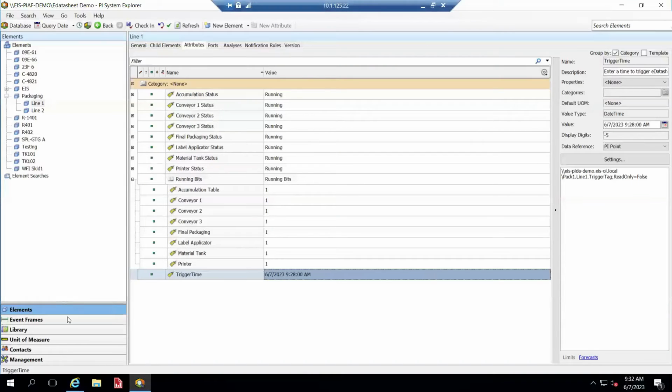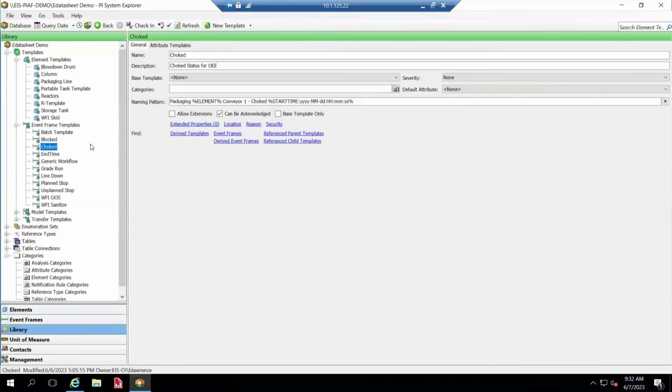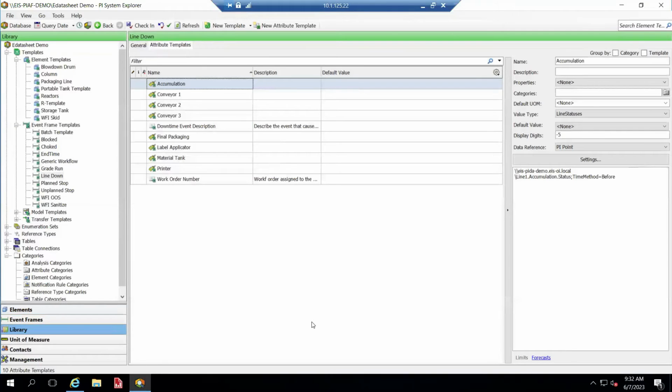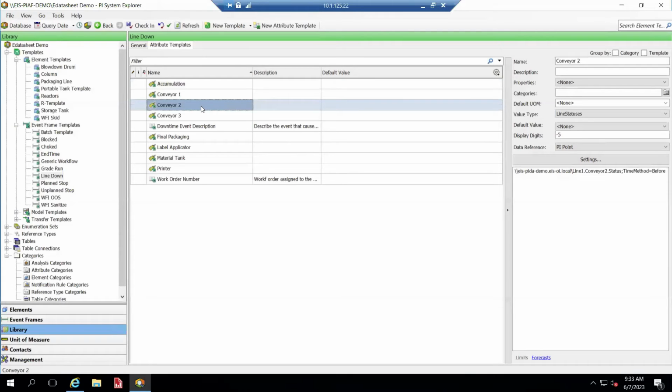So if I go back to AF and look at the library here for line down, it's specifically looking for AF or event frame template attributes that are going to allow me to enter data. These are hooked up to Pi tags, so I can't enter data into these, so it's going to completely ignore those.